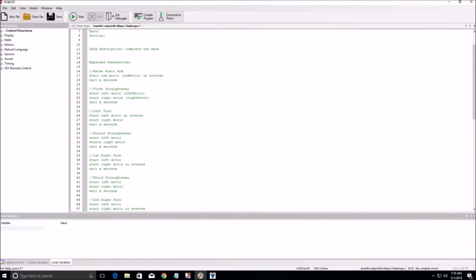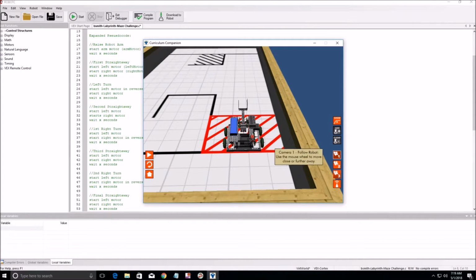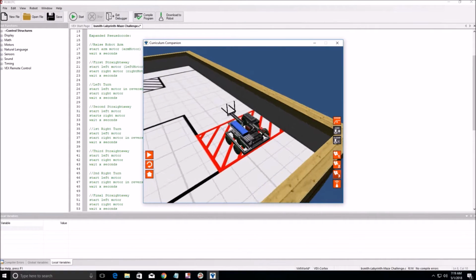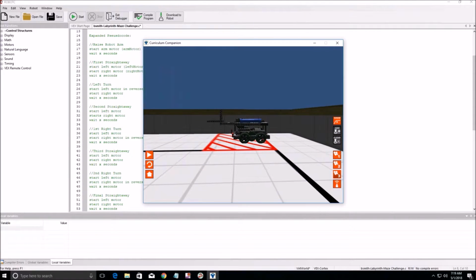All right, so this should look familiar because we've done some preparation exercises with robot behaviors and pseudocode. So we should already have some experience writing this out. Now, one thing that I added was the raise robot arm. The reason why I did this is because if you look at this particular robot, whoops, let me find a better view. This little arm that sticks out, it can get in the way. So I've just given you the code to raise that arm up out of the way. So that'll be the first thing that it does.